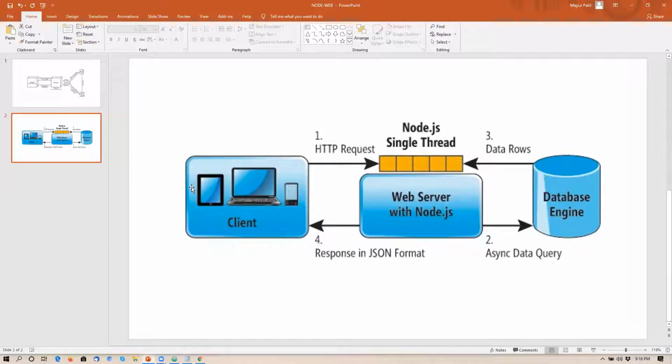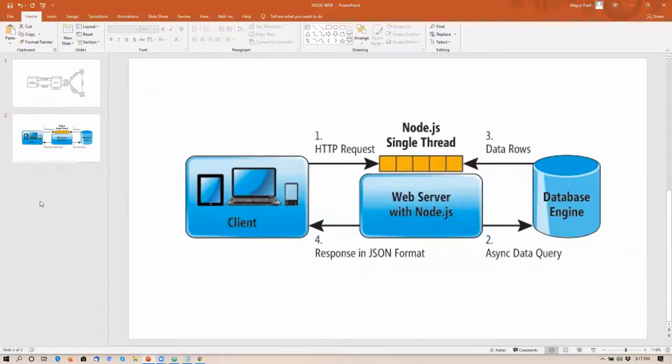Another special thing about Node.js is that JavaScript was the sole language used on the client side until Node.js. So if you're writing HTML, just like how we wrote some code yesterday for PHP, on the client side, if you remember, we wrote some styling like bold and strong, some CSS styling. That is client side scripting. Similarly, you can also write JavaScript, which always runs on the client machine in the user's browser. But since Node.js, you can also use the same JavaScript as a language on the server side.